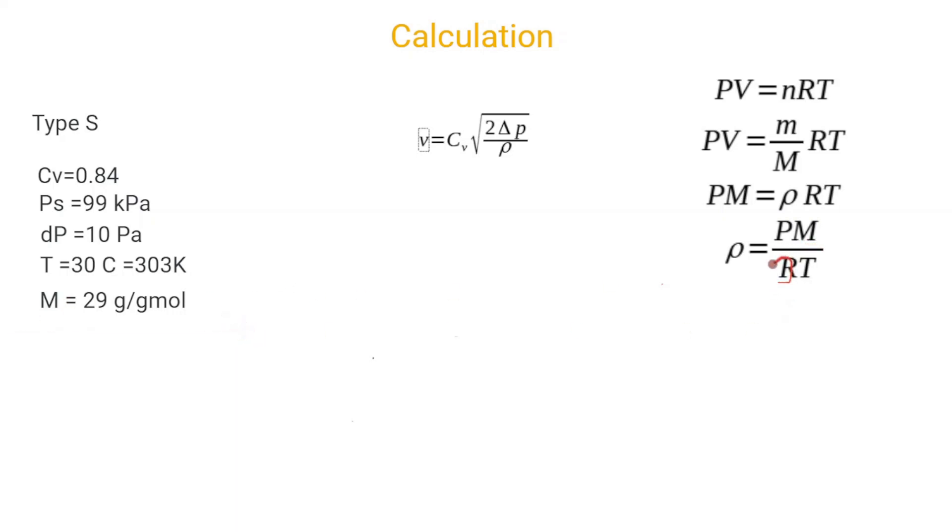Okay so you can rewrite this equation to get density is equal to pressure times the molar mass of the gas which is what I've given us here. r which is a constant so we don't bother with that too much we just get it from literature or from data that is known and then the temperature which is the other thing we measure. So the things that we need to know to get the density which are also the things that affect the velocity is the gas pressure in the stack so the stack pressure the temperature and the molar mass of the gas which is another way of saying the composition. The molar mass will change as the composition changes. The standard is to measure oxygen carbon dioxide and water as these are the major components in most flue stack gases. In this case we didn't do the measurements I'll do a video on how to get molar mass averages and calculations of densities later on but for this case I'm just going to give us a molar mass of 29 grams per gram mole which is that of standard air.